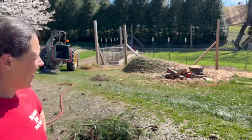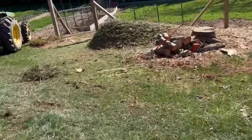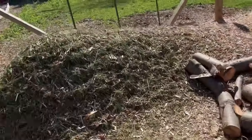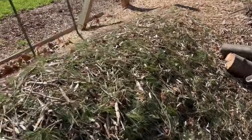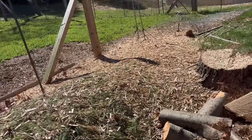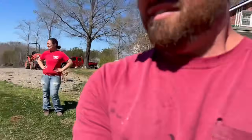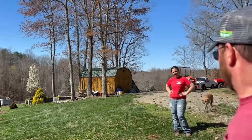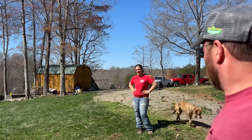Right. But we got a pretty good pile of wood chips out of it. Real nice pile of wood chips. And that's not even the whole tree, you know, the big stuff we put in the brush pile. Will them pine needles break down? Yeah, they'll eventually break down. Matter of fact, where the tree was green and then all them green pine needles, it ought to heat up and start to break down pretty quick, if we weren't going to spread them out.